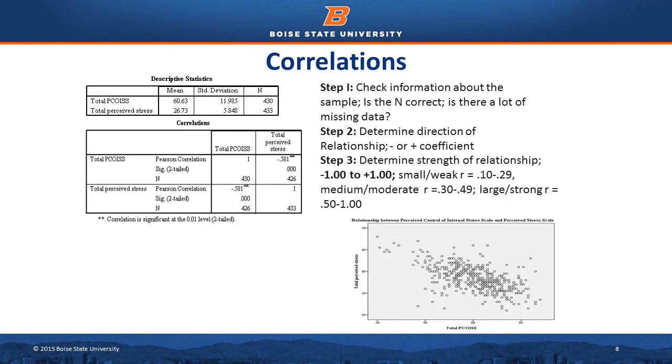After conducting the Pearson, you will find two tables in the SPSS output. First, we want to check if we are missing data. Were there several participants that did not complete questions for each variable? We usually select Exclude Cases Pairwise when conducting our analyses, as it excludes the participant only if they are missing the data required for the specific analysis, but does not exclude them from all analyses.